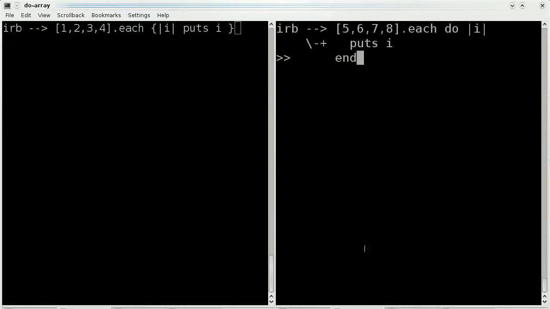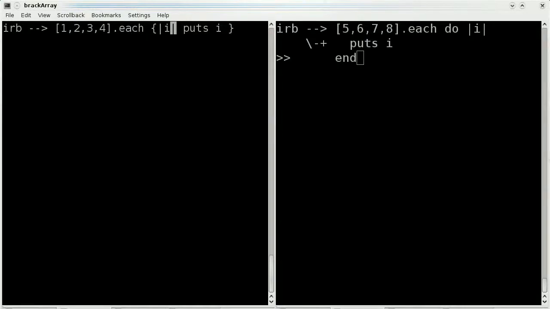Another very common usage is iterating over the items of an array and doing something with each item. And this also introduces a new functionality for blocks. If you look here on the left example, you can see that I used 2 pipe symbols, and in between there I put the variable i. So that is an argument to a block. They work very similar to arguments to a method. If you wanted to, you could have multiple arguments in here. In this case it only takes one argument, but it works just like the arguments to a method.